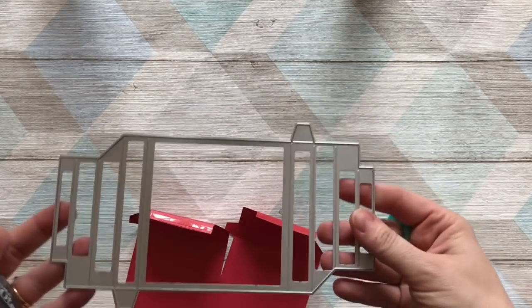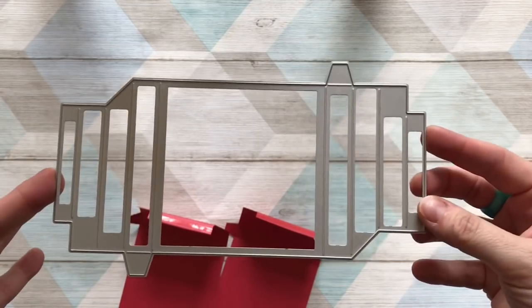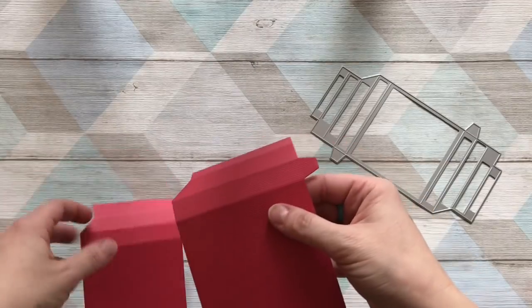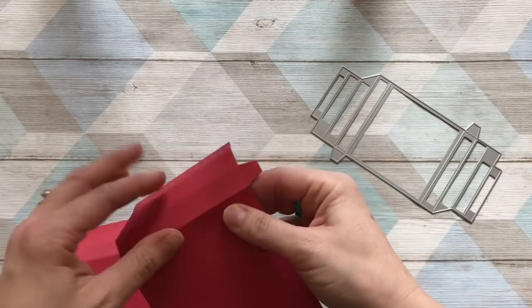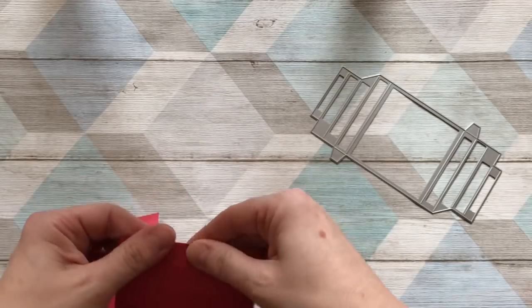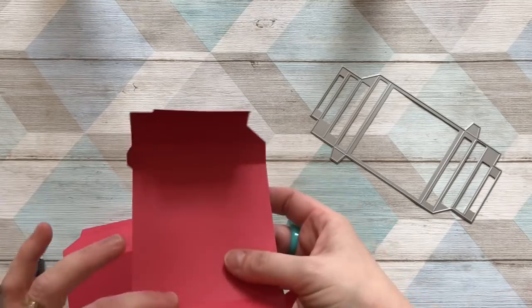This is the die. This is the main die of the kit, the largest one, and you're going to need to cut 2 of these per box. So once you've got your dies cut out, we're obviously going to fold them along score lines, making sure that they're nice and neat. Those are very simple. They're scored really beautifully, so you don't need to worry that you're going to crease them in the wrong way.